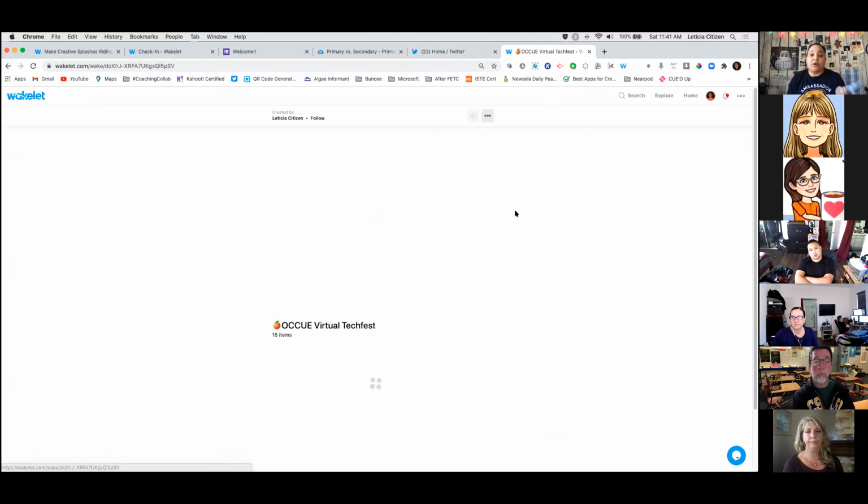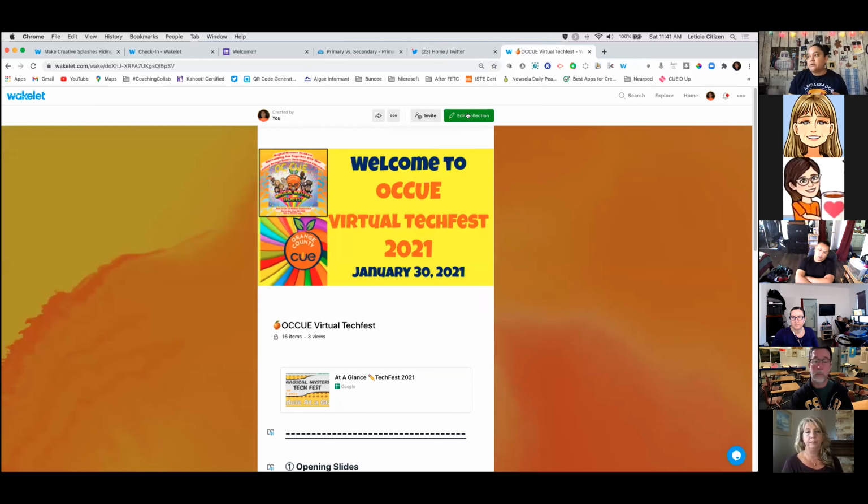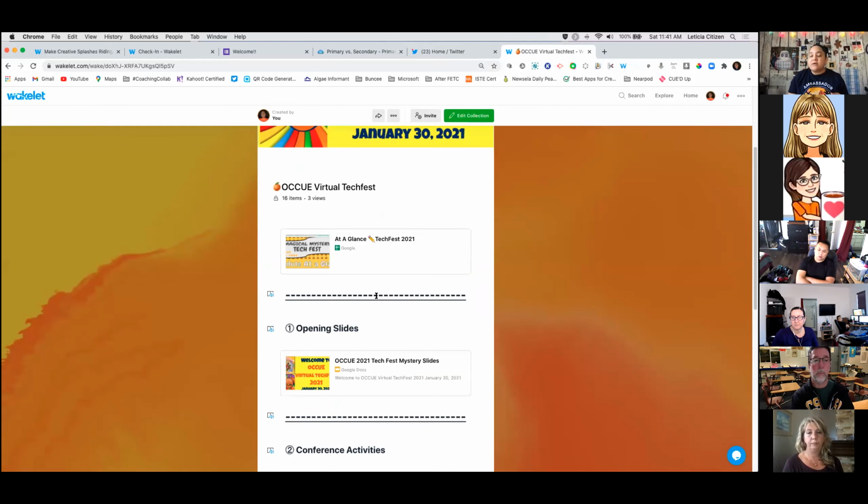But let's say we're in person, right? And I'm going through and taking my notes, but then there's a slide being shared when we're in 3D. Well, I can take that picture on my phone, and you can also add the Wakelet app to your phone. So I also have it on my phone.